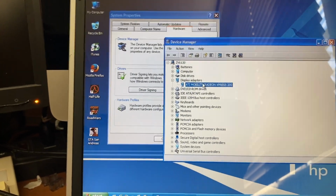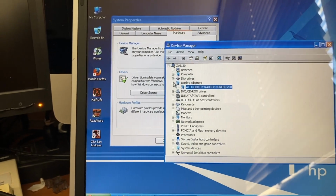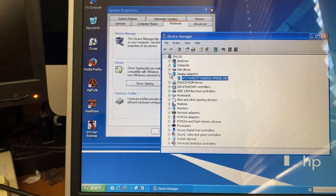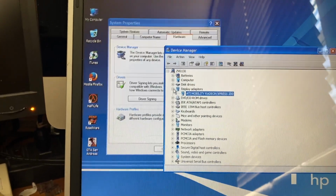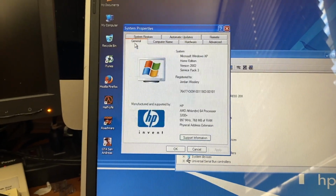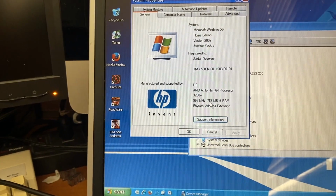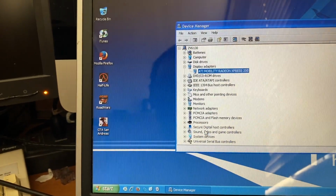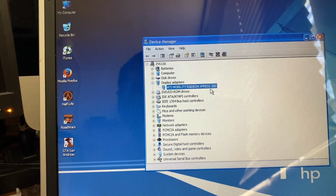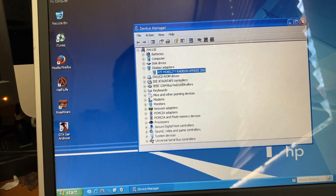But in this case, it actually has dedicated video memory. I have no idea what kind. I don't have a copy of GPU-Z here to verify, but in the BIOS, it does have a toggle switch for using dedicated video memory on the system. And if you noticed inside of the system properties, it has all 768 megabytes of RAM accessible. So even though it has the Radeon Express 200, it has a full dedicated 128 megs of video memory on the motherboard. So that's actually pretty impressive.